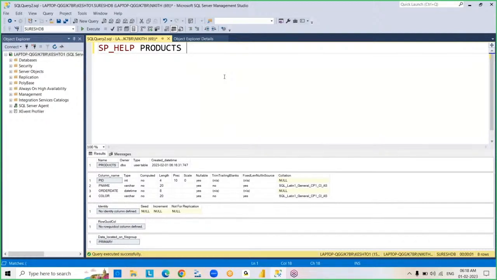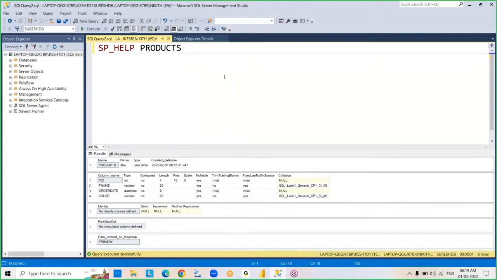sp_help is a system stored procedure. It is not a DDL command, because today we are working with DDL commands.